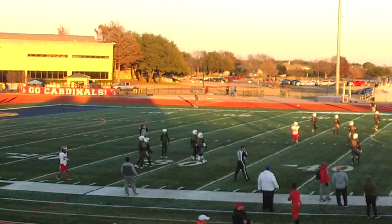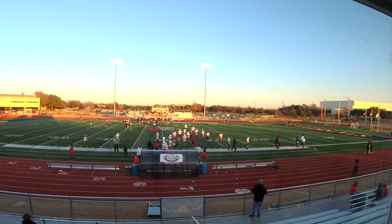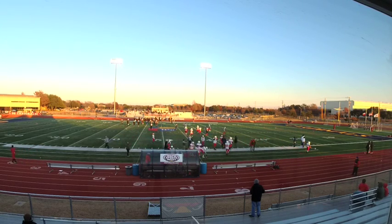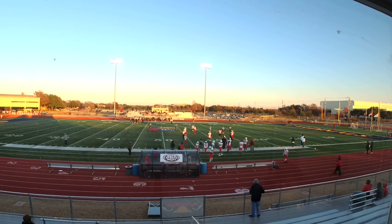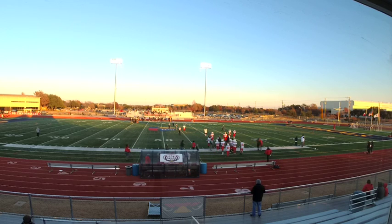So South Dakota will take possession at North Texas' 46-yard line. 6 seconds remaining to play in the first half. Let's keep this angle wide. I think what we're going to see here, and we have a timeout, South Dakota. I think they'd like to discuss it based on where they are field position-wise. Quarterback has a decent arm. They might as well take a shot at the end zone. They've got nothing to lose by doing that. We've got 6 seconds left before the half is over. A 10-6 ball game. 10-6 South Dakota leads North Texas.